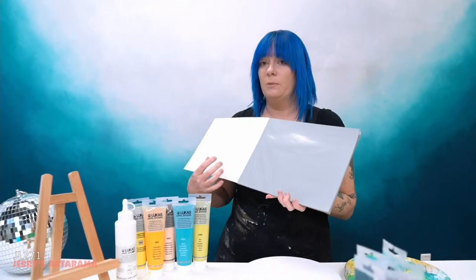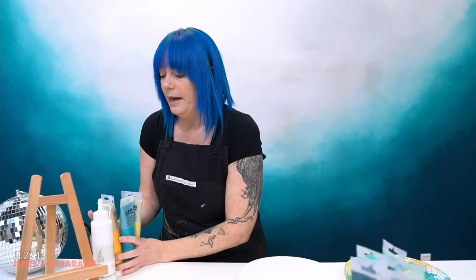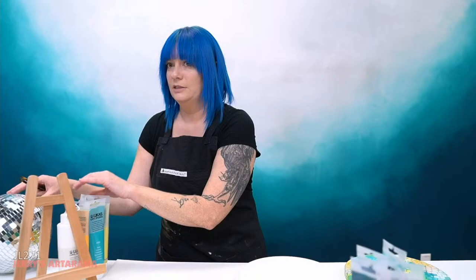I also have the gray-toned disposable palette paper here, just for me to squeeze out my acrylic paints on. I personally love the gray color because you can really see your colors. It helps you see their vibrancy. But let me push that over to the side. Disco ball's rolling, sorry. Rogue disco ball.